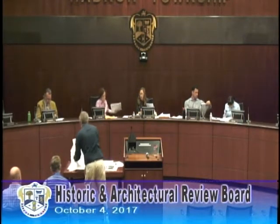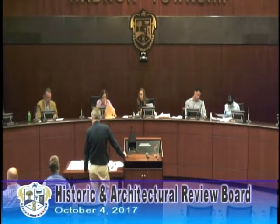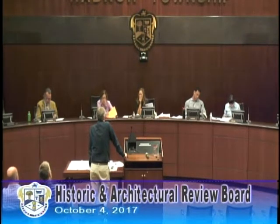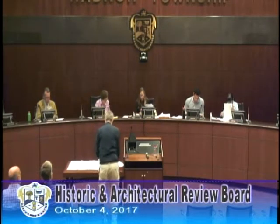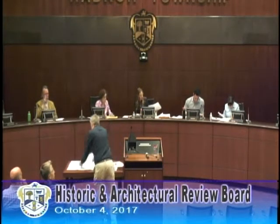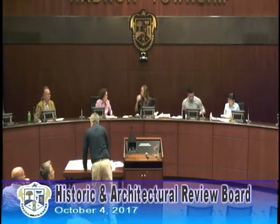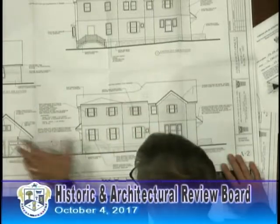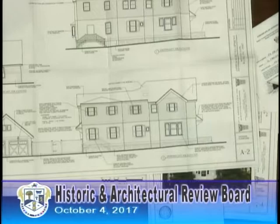Quick question for you. We didn't really talk about the garage. Is any of that visible from the public right-of-way? Yes, that front facade with the garage doors and the gable is visible from Beach Street. Okay, would you show us a quick image of that just to make sure we don't have any reservations about that piece? This is the Beech Tree facade right here. This is the house, and we have 24 feet between, and then we have the garage.